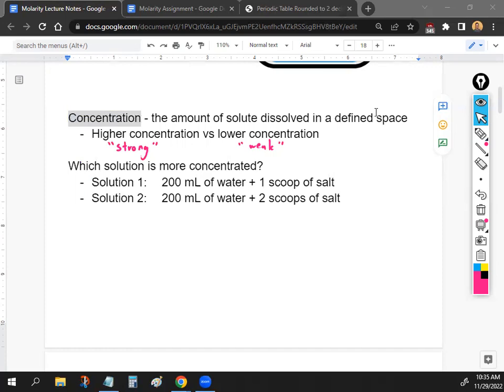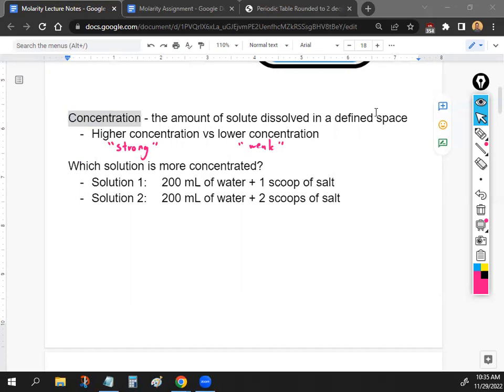One example that I think is easy to understand is alcohol. I know none of you are interested in alcohol at all, right? But anyway, you know that some alcoholic drinks have more alcohol than others. For example, vodka or whiskey is considered a strong alcohol. But things like beer have less alcohol, so that would be considered weak. Strong drinks, you can think of as higher concentration, and weak drinks, you can think of as lower concentration. You can just write that term concentration, but just know the difference between higher and lower.